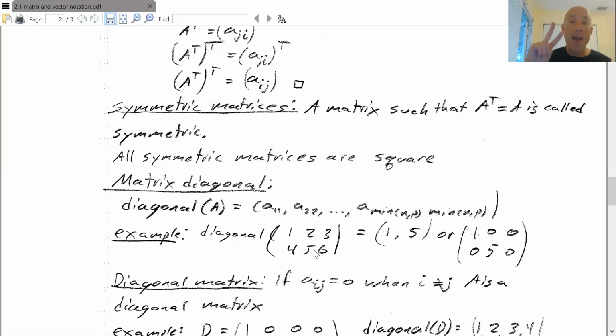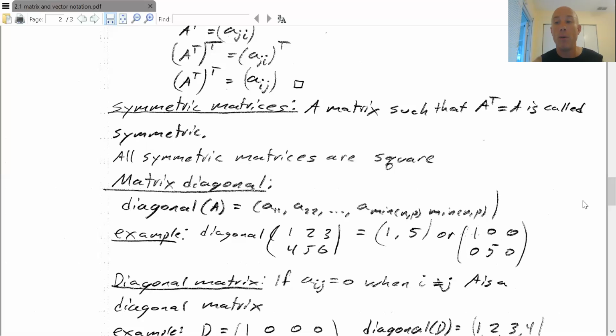So when we say diagonal, there are 2 meanings in this class. One is when I say the diagonal of a matrix, it could be the entries along what's called the diagonal, or it could be a matrix where we put 0 everywhere but that diagonal. And here is the example over here. And so you'll have to know from context what's going on. Do I want just a string of entries, or do I want a matrix? And unfortunately in mathematics, we just have to suck it up and figure this out.